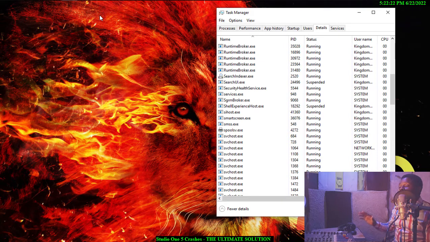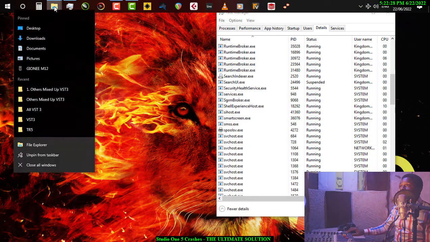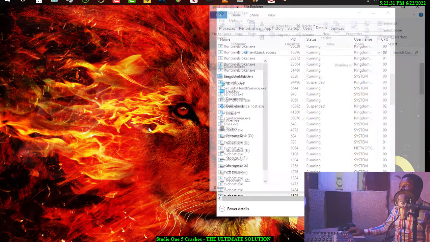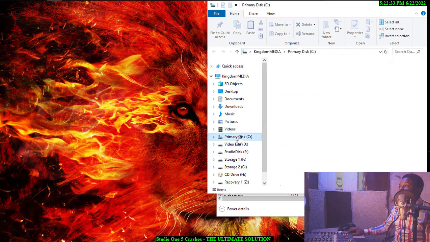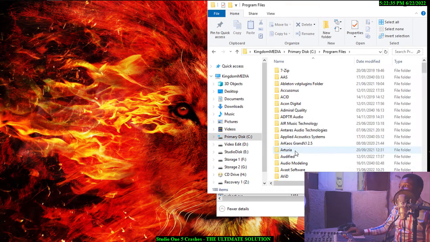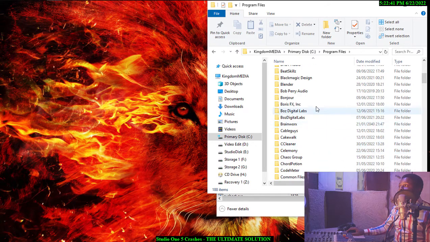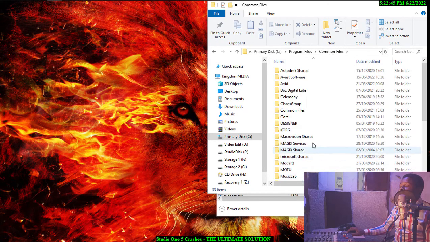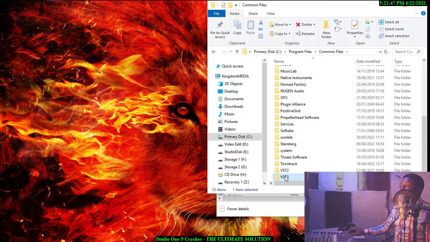I went into my VST3 folder, and you can get to the VST3 folder this way. You open your Explorer, then you go to your primary disk, go to your Program Files. If you're using Windows, I don't know about Mac, I'm just talking about Windows. You go to Common Files, then you will see your VST3 right here.